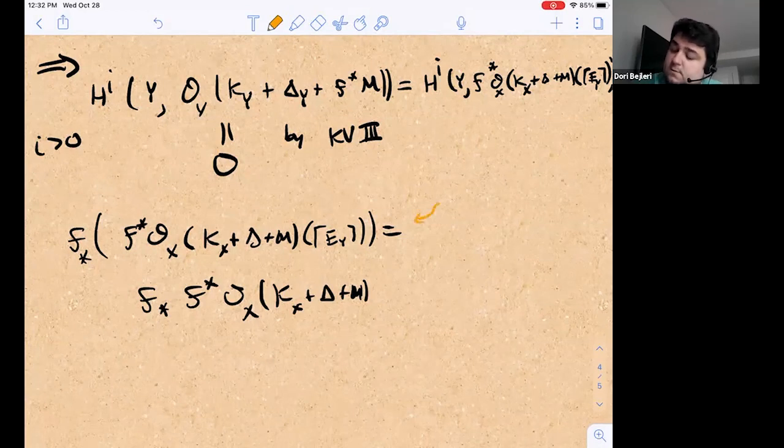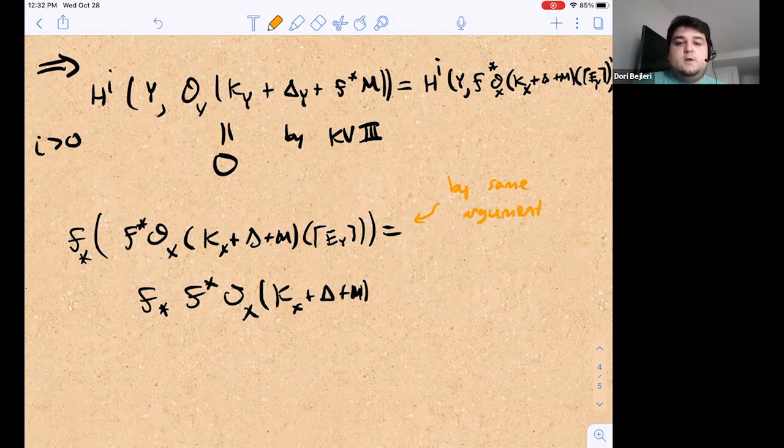And I should add an errata there: I made a mistake that somebody pointed out on Discord. If you haven't seen that, you should read the Discord conversation. But the argument still goes through. It's just that you really need to induct on dimension and show not just that O of effective exceptionals don't have sections, but that O of effective exceptionals twisted by any degree 0 line bundle, or by any NEF, numerically 0 line bundle, don't have sections.